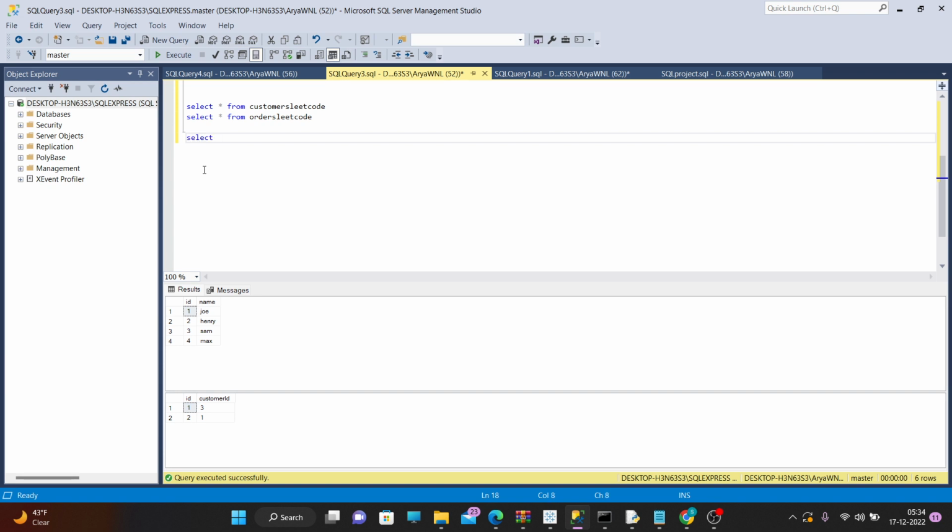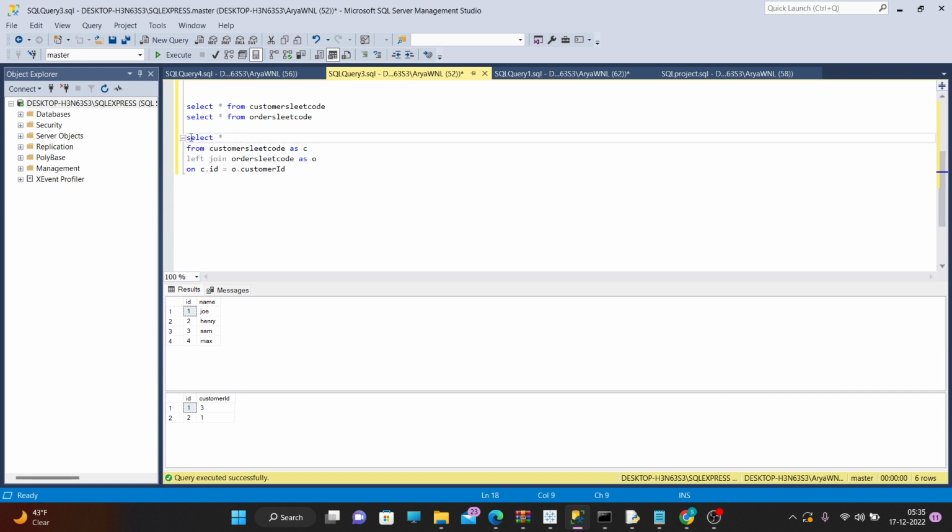Okay, so one approach can be this, like select from this as C and I need to left join. I will tell you after why I have done this left join. Left join orders Leetcode as O. On which column I need to join? On these, because this ID here in customer table and this customer ID here in orders table, these are same. So here what we can say, C dot ID is equal to O dot customer ID, right? And let's say I am selecting everything.